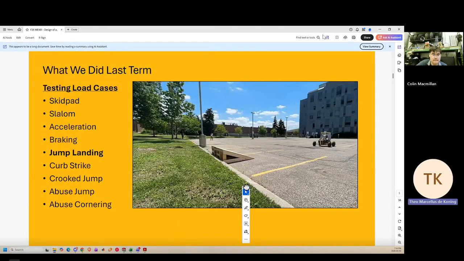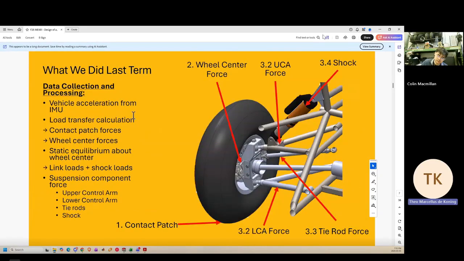Basically, we did these tests and recorded vehicle acceleration and filtered out that data.